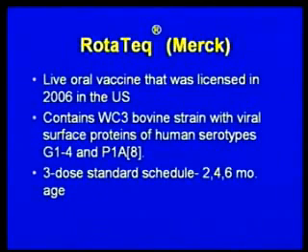This vaccine is called RotaTeq, manufactured by Merck. It is a live oral vaccine, just like the previous one, given at a similar dose schedule, 2, 4, 6 months, as early as 6 weeks. And it contains a bovine strain, which is a reassortant strain with human serotype proteins in it. And as we know, rotaviral groups 1 through 4 are the main ones causing illness. These are the group A rotaviruses. These are the G strains, and that's the P strain. Don't worry about those serotypes.